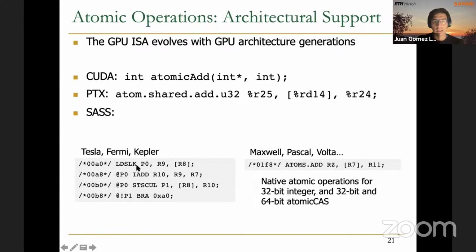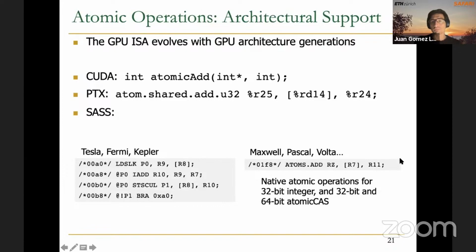It generates one predicate, and this predicate determines which threads are going to continue the execution. Here you can see this load and lock operation, an addition operation to update the value in memory, and this store and unlock operation. After that, one branch instruction for the threads that didn't succeed in the first try to acquire the locks, so they can jump and continue the execution. But as I said, we are going to talk more in detail about this later.